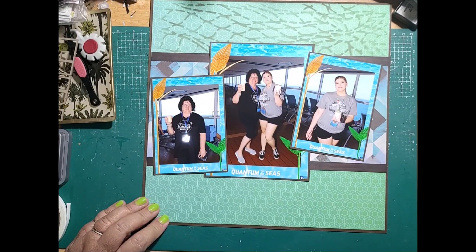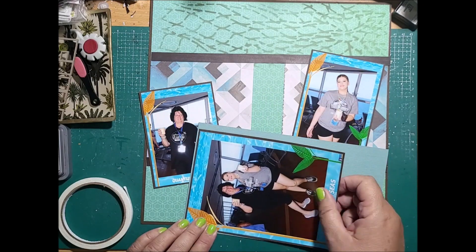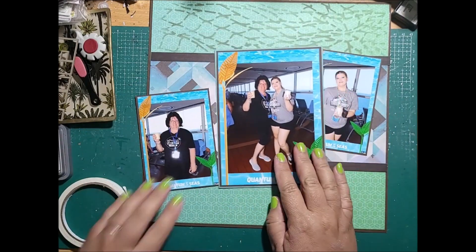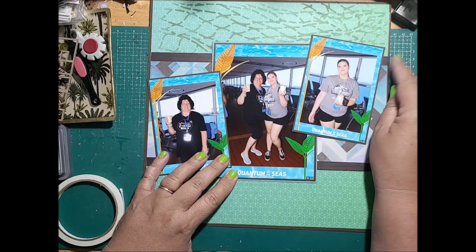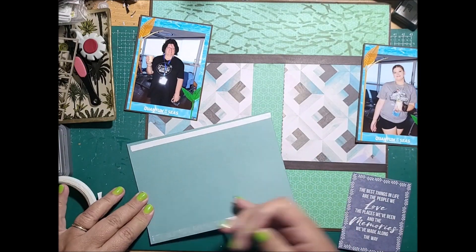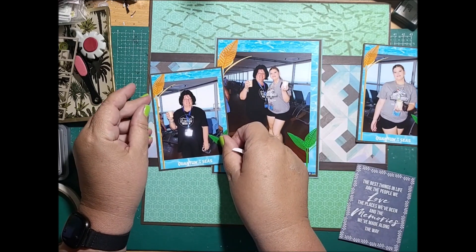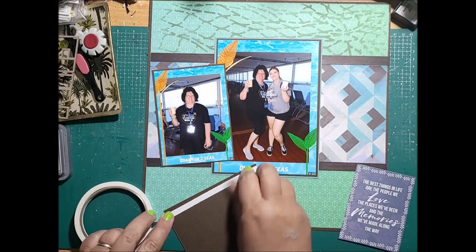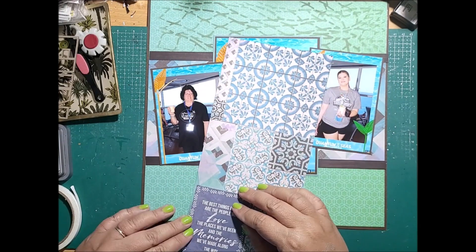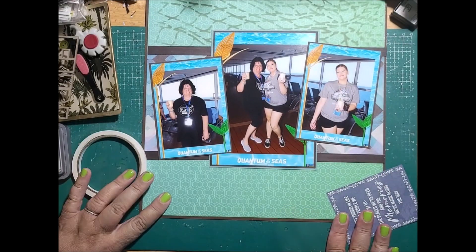Really sorry about Ivy in the background — she's having a good old bark because we have a new kitten and she's being distressed by it. I'm now going to double mount the main photo because I want it to stand away from the other two photos, and that's an easy technique to make the eye focus on the key photo of the layout. My first one is straight and then the two smaller ones are at angles, so you can still see the patterned papers underneath and it provides enough interest to look at that layout.